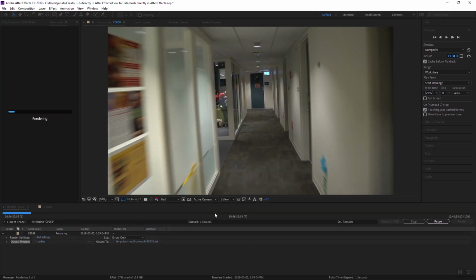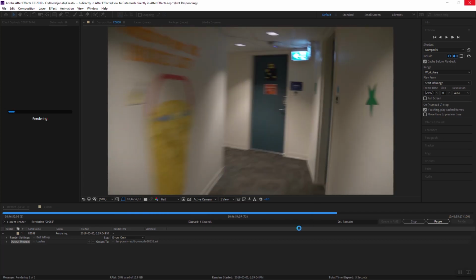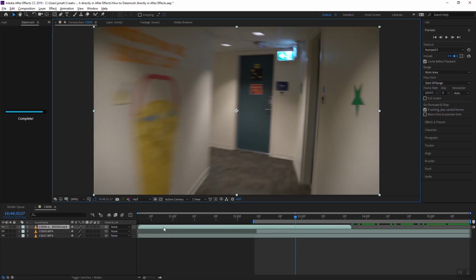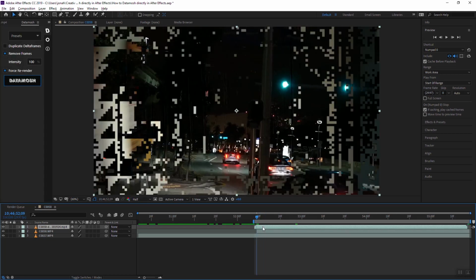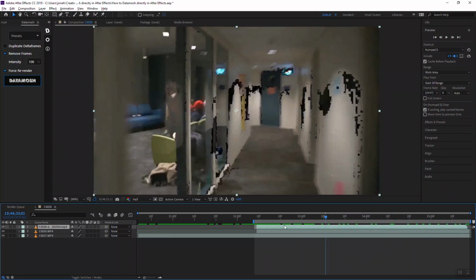What it's going to do is render out that work area in After Effects, and then Datamosh the file and automatically re-import it into that composition. So it's extremely easy. There's really not much that you have to do. You just press Datamosh, and then as I'll show you in a second, you just drag the clip over to where the work area was. There you can see quite an awesome transition here. I'll just cut that first frame off. Yeah, so that's a pretty great transition.